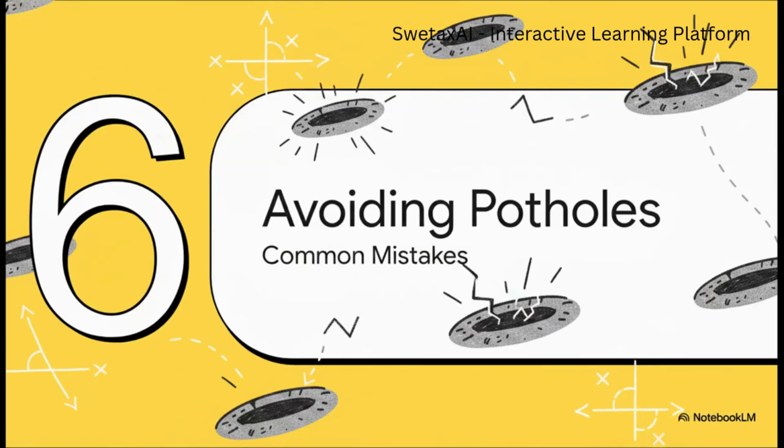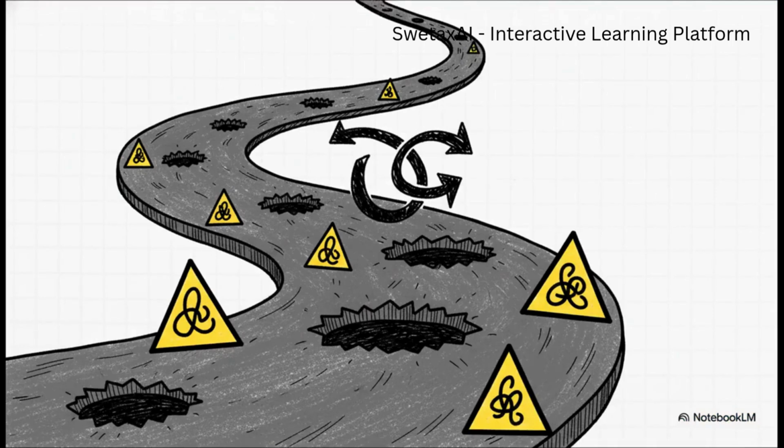Okay, almost done. But first, avoiding the potholes. Let's look at some common mistakes. Here is a rapid-fire list of traps you definitely want to double-check in your work. Number 1, writing coordinates backwards as y, x. Don't do it. Number 2, jumbling the gradient formula. Just remember it's always the change in y divided by the change in x. Number 3, mixing up your gradient m with your intercept c. Number 4, overthinking parallel lines. They always have equal gradients. End of story. And number 5, forgetting to reverse the sign when you flip the fraction for perpendicular lines. Watch out for these potholes, and you're going to be absolutely fine.